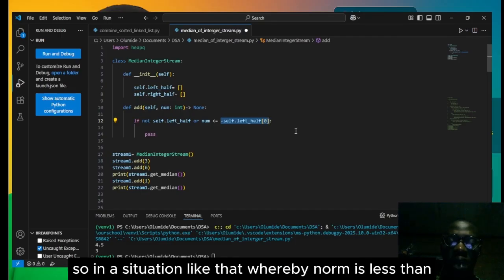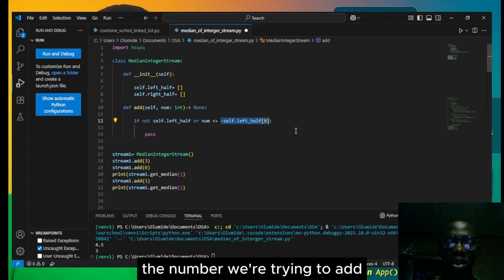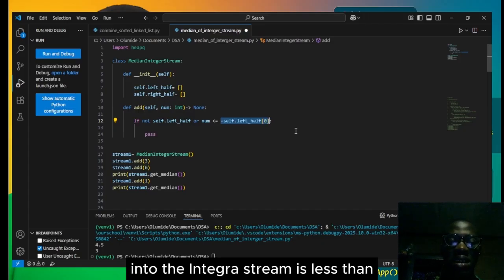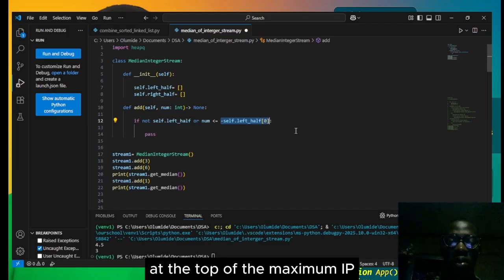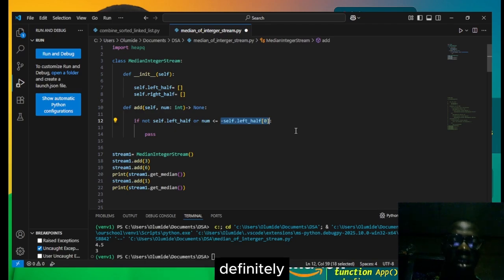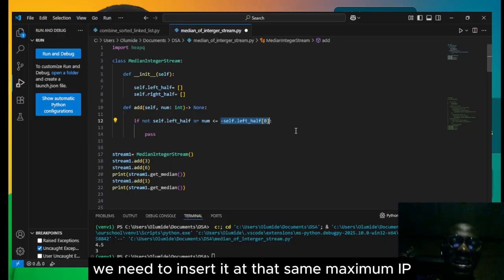So in a situation where the number we are trying to add into the integer stream is less than the number at the top of the maximum heap, definitely we need to insert it into that same maximum heap.